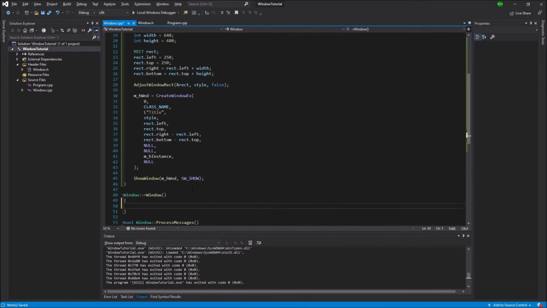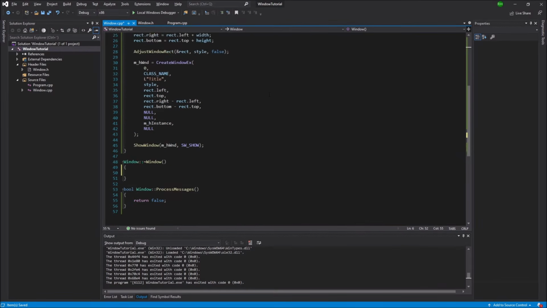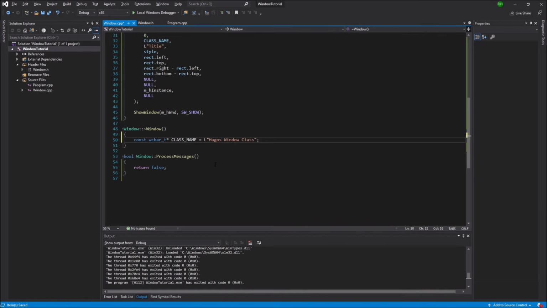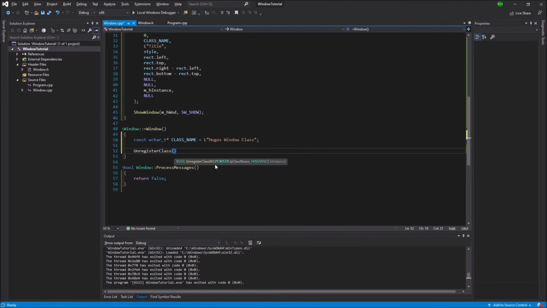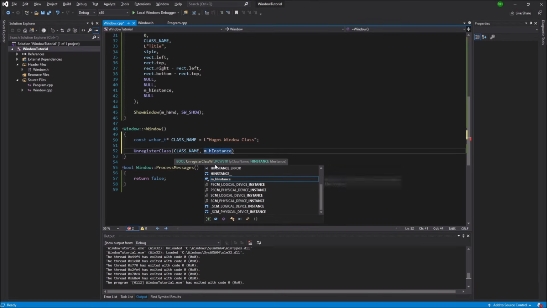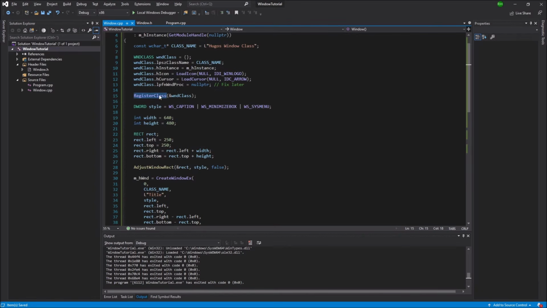The only thing we have to add is that we have to actually unregister the class after we're done using it. You can store this class name somewhere, but I'm just gonna copy it because we need the class name when we're deleting the class as well. So UnregisterClass will take in the class name and the hInstance.